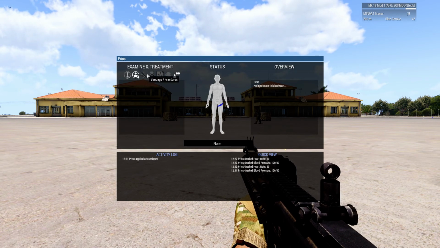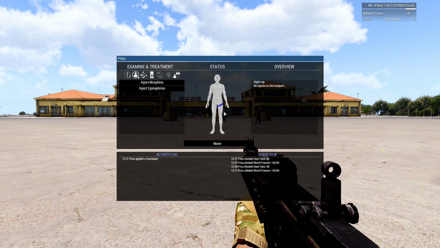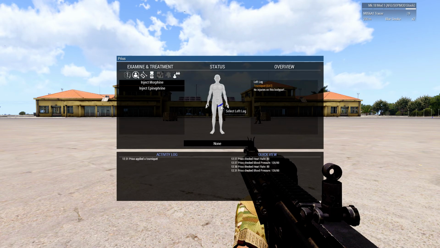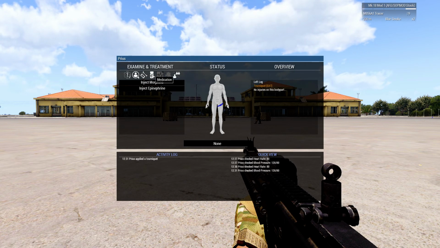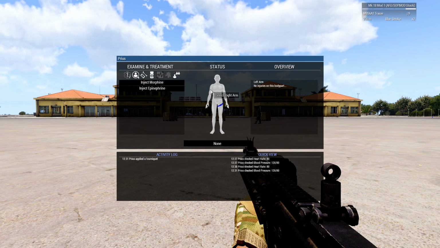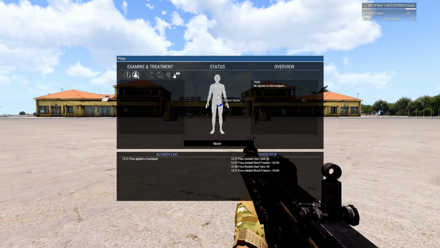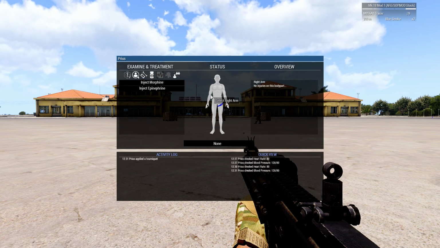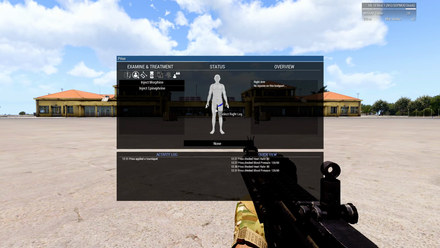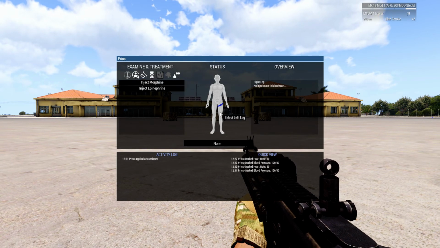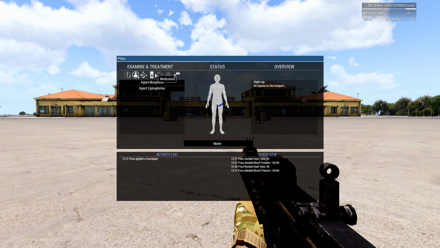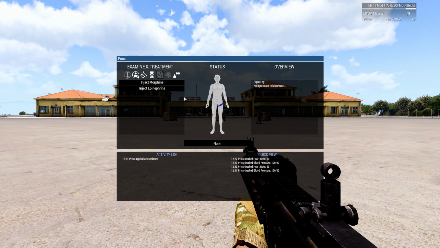Same thing basically with the tourniquet is that medication, you're only able to give medication on the limbs. You're not able to give medication on your torso nor your head. So it's always a good thing to make sure that you've actually selected the right limb to proceed with the medication. Simple as it is.